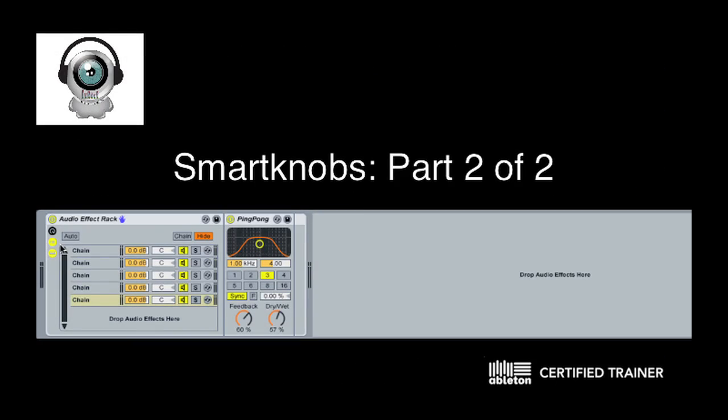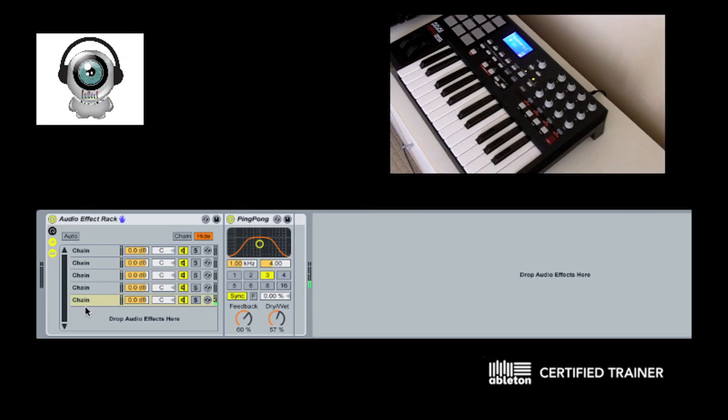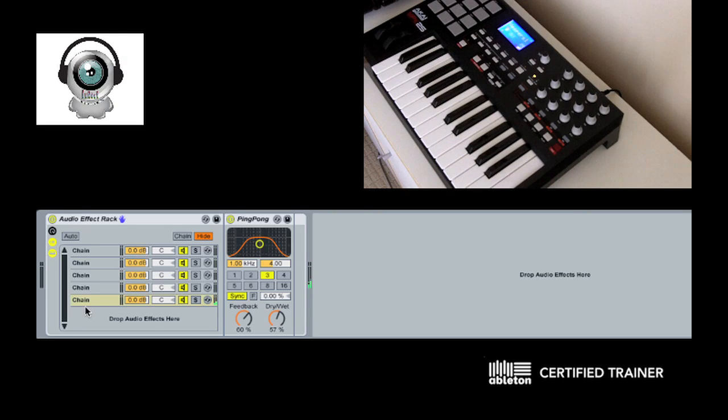Okay, so now that we have our rack created, the challenge is that all of these chains are going to be playing at the same time. And if we do this live, it's going to create this nasty cacophony, chaotic sound. What we really want to be able to do is use a knob, which makes it very accessible in a live show, one single knob, to smoothly move between all of the different effects.